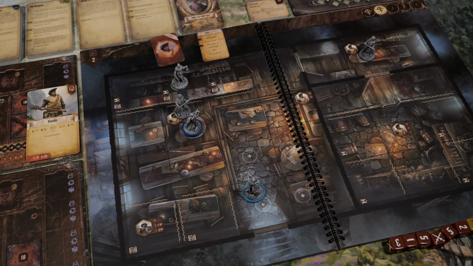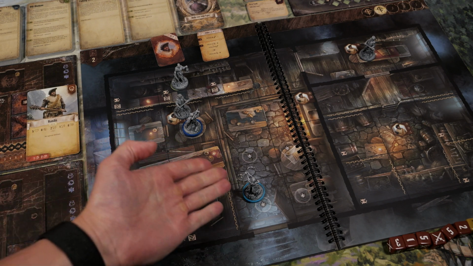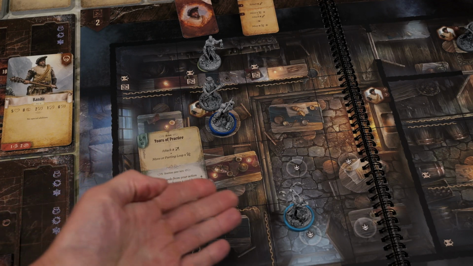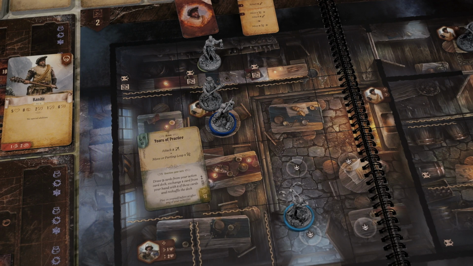Elena's going to start things off for us with the highest perception, and she is within 2, meaning she could do her ranged attack from where she is. She's going to go ahead with years of practice, and making this ranged attack, she only has to deal with 1 defense off of the bandit, which is good news.